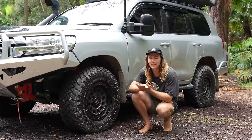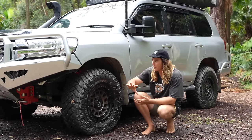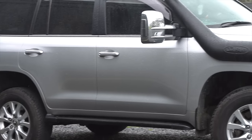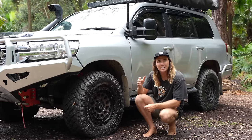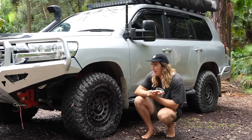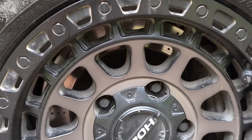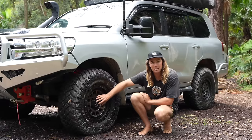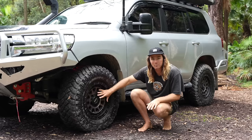Let's talk lift and tyres. We chose a GVM kit — it came standard with a 3,600 kg GVM upgrade, but that wasn't enough for us. We've gone with Old Man Emu nitro charger shocks and upgraded to a 4-tonne GVM, fully engineered. A few things to consider with a GVM upgrade: can your rims take the extra weight? These are ROH 17-inch Assault rims at positive 35 offset, rated to 1,500 kilos each, meaning we can have 6 tonnes on these rims and they're still rated.